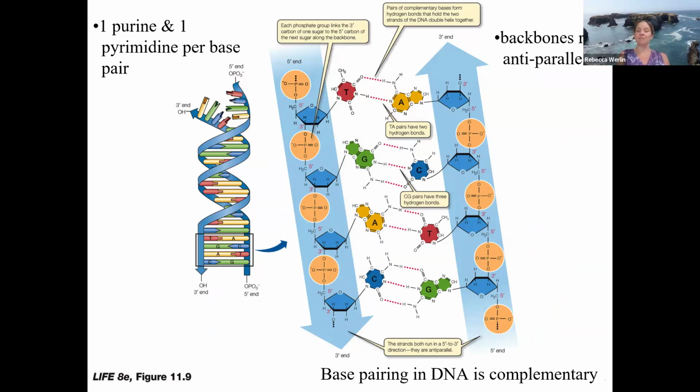The strand that starts at the top of the screen and runs to the bottom, and the strand that starts at the bottom of the screen with a 5' phosphate and runs to the top with the 3' hydroxyl, both of those are equally important. There is no major strand of DNA, there is no minor strand of DNA. Both strands can have genes on them. Both strands are key.